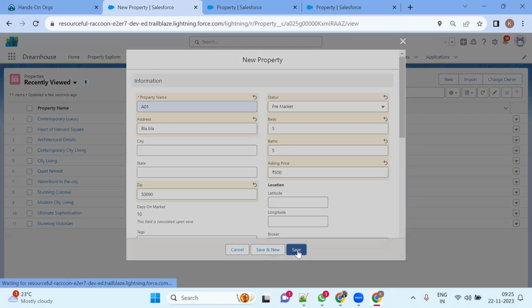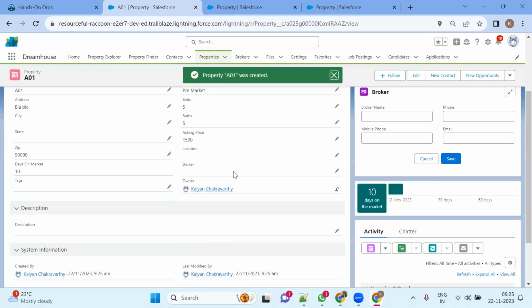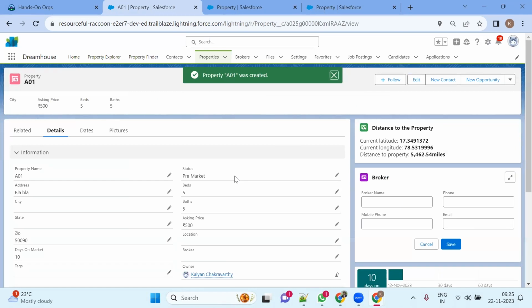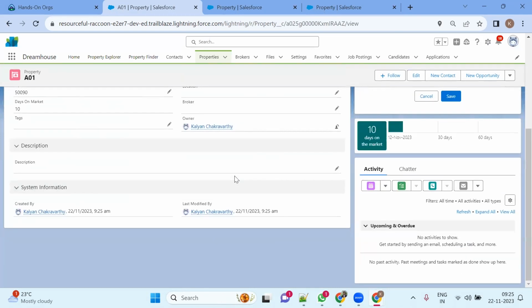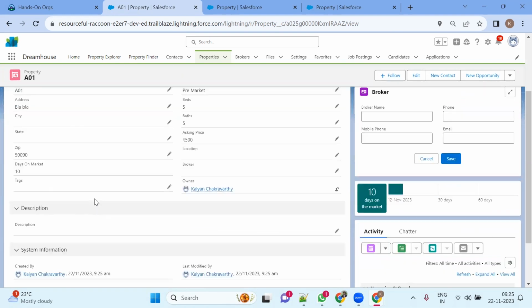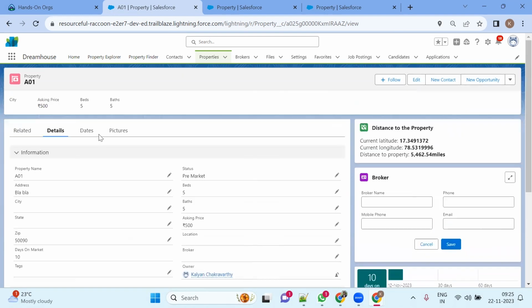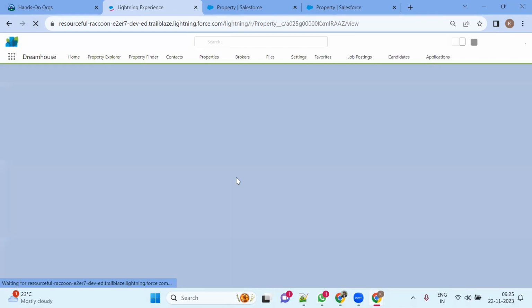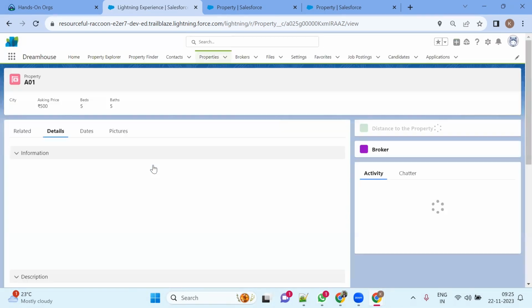Click on save. One second, again the same issue. This field is not getting displayed here.